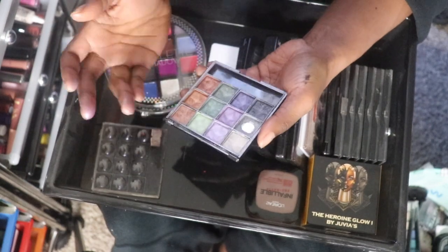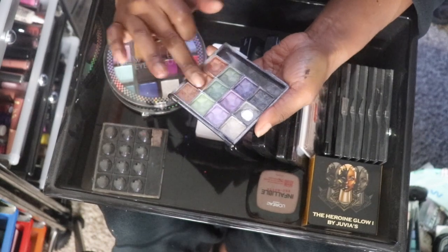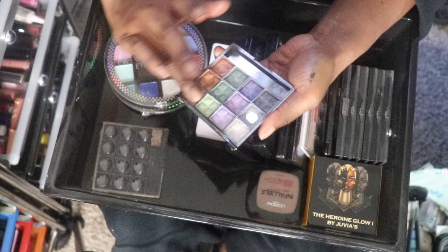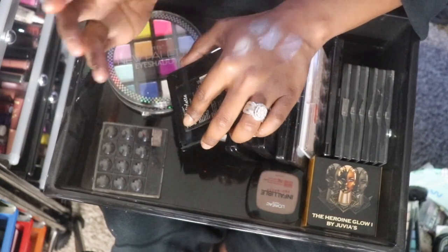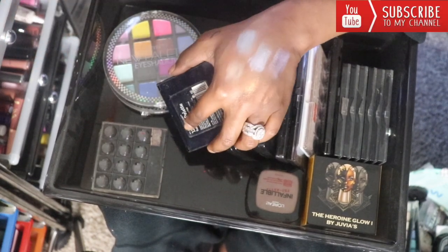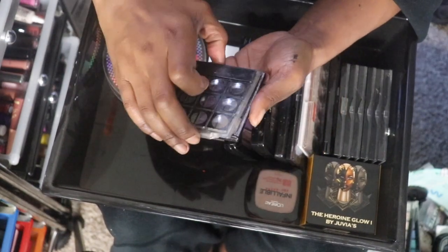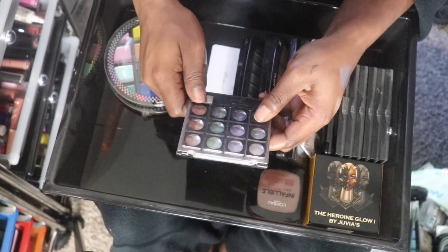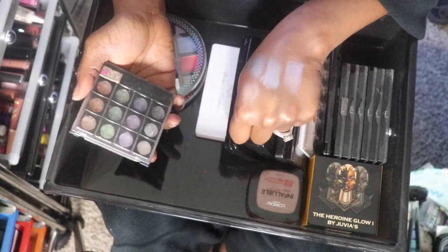and it's still a good palette. Like, you see the colors, you see that payoff. These golds and bronzy colors were the best. I don't know how I didn't hit pan on these back in the day, but you guys, look at that. Very, very good colors, and they are very cheap. Clean Color is still out there on the market. I think I'm gonna keep this. I probably won't ever bring it to camera because it's such an old palette, but it's still a good palette.